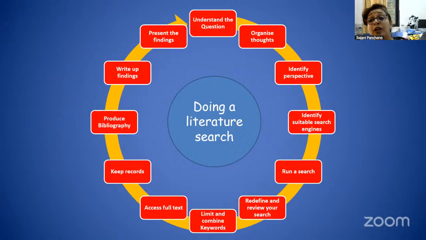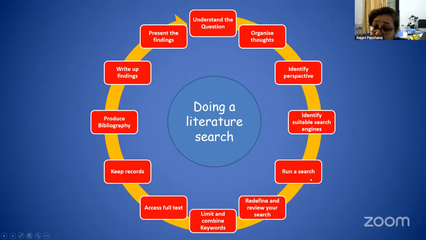And are you open to take others' perspectives? That is point of view. That is something you need to see. You should also know which search engines you should use. For different kinds of data, you have different search engines. Bing is a search engine. Google Chrome is a search engine, right? Science Direct is a search engine. Google Scholar is a search engine. So you need to understand which is your search engine.